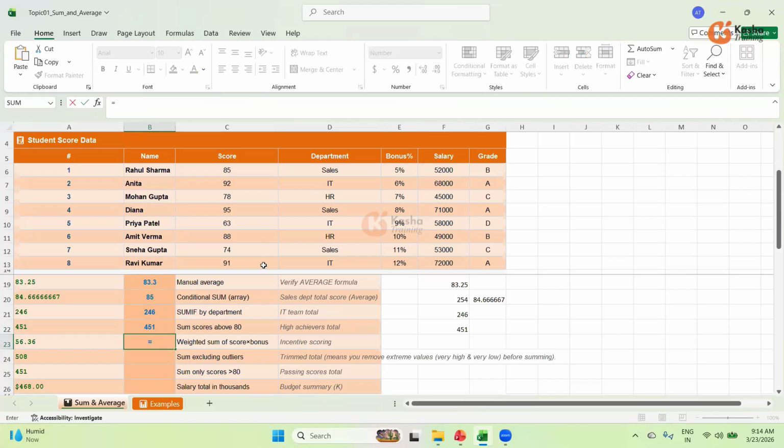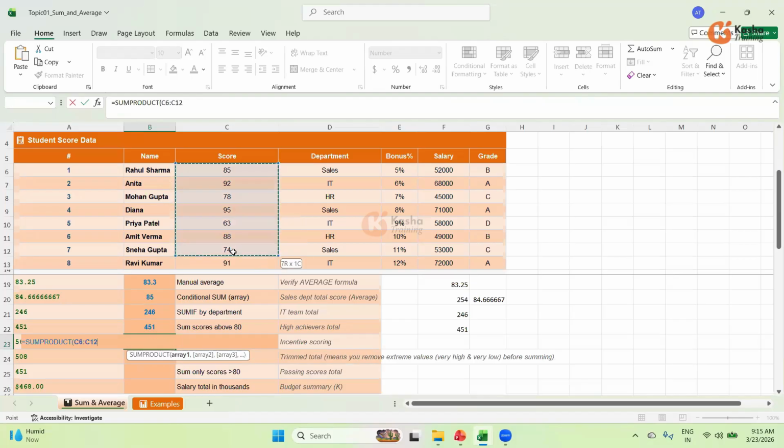So equal to sign, and then sum, and then I'm going to write sumproduct, and then open the bracket. From where to where do I want this? From C6 to C13. Then I'll give a comma.